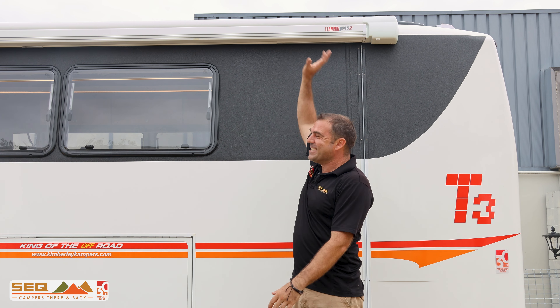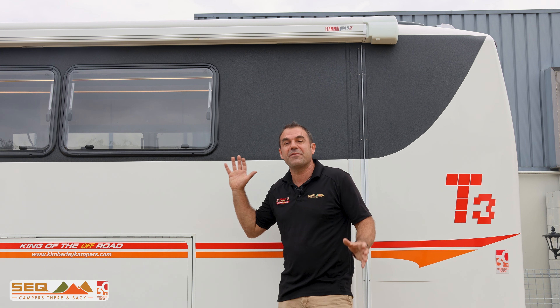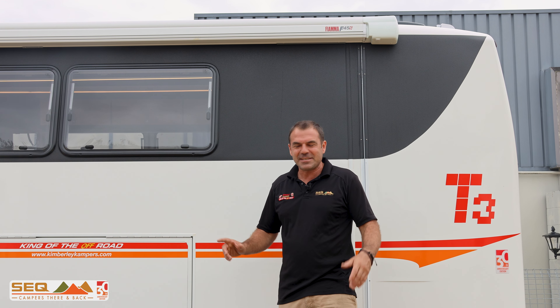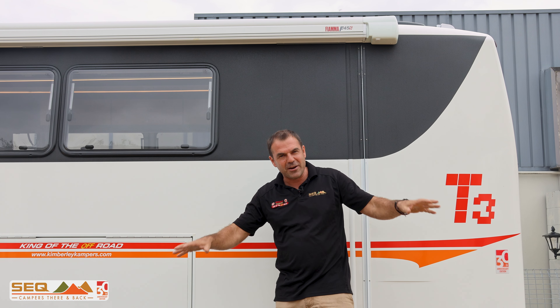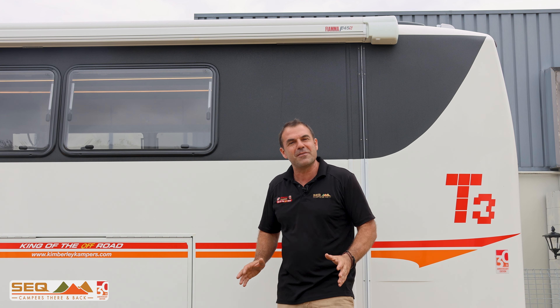Up high checking out this awning — the T-Class has an extended roof to give the Cruiser a really high inside feel, and it feels great. We've got the electric Fiamma awning right inside the kitchen. Last night we pushed the button, ran it out, and then put on the Bedouin extension. Part of this upgrade is the Bedouin extension with mesh in the middle between our flares — it looked great last night, a really great space. Even with a bit of a breeze it was so strong with that mesh down the middle, everything zipped up inside. Really like the look of the huge awning on the tandem axle Kimberley Cruiser.